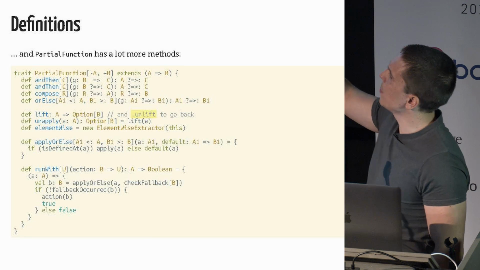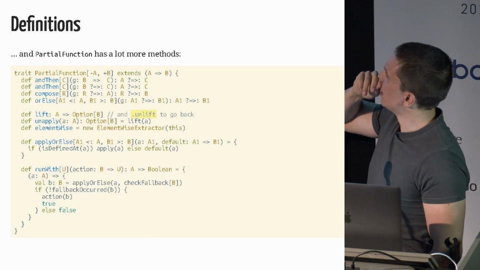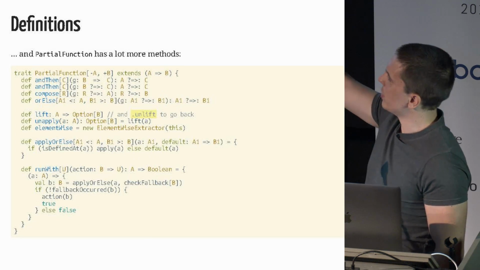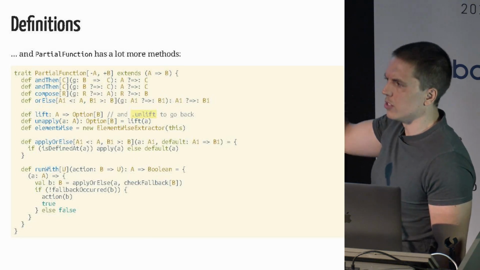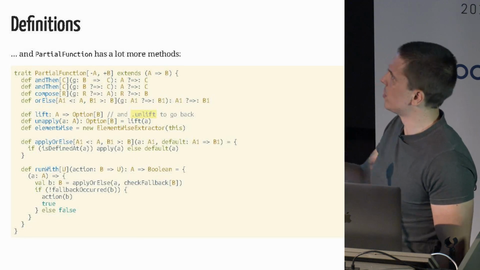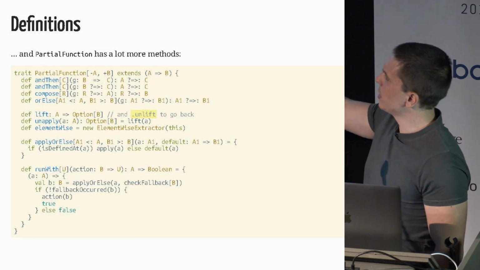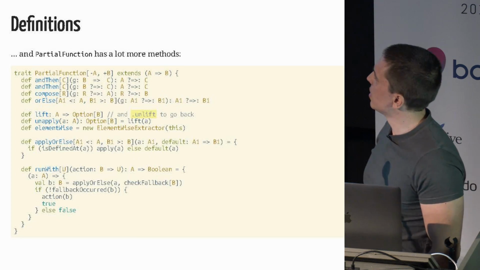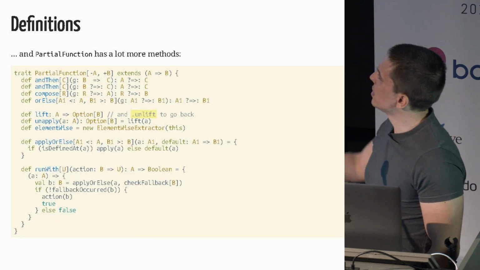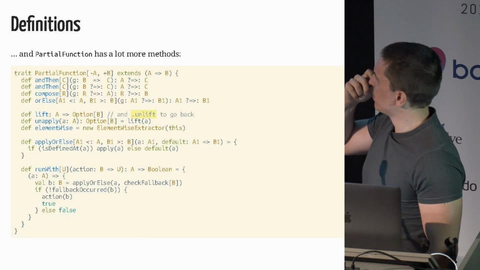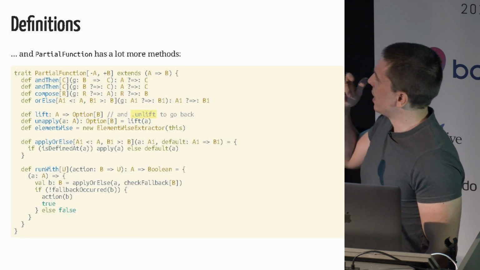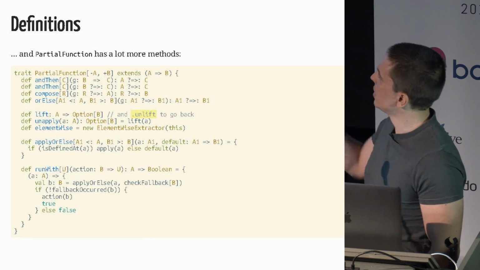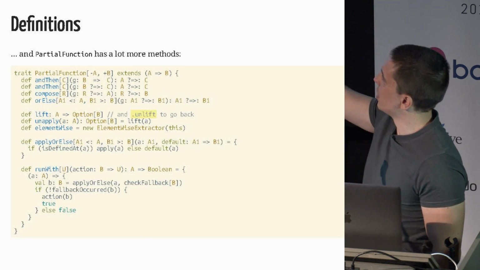So when you want to combine things together with orElse, it will go and redefine applyOrElse so that it's just a cheaper operation, sometimes for memory or for CPU or whatever. runWith, I haven't seen it used much, but it's good to know that it's there. It allows you to safely call, so do an action if it's defined.